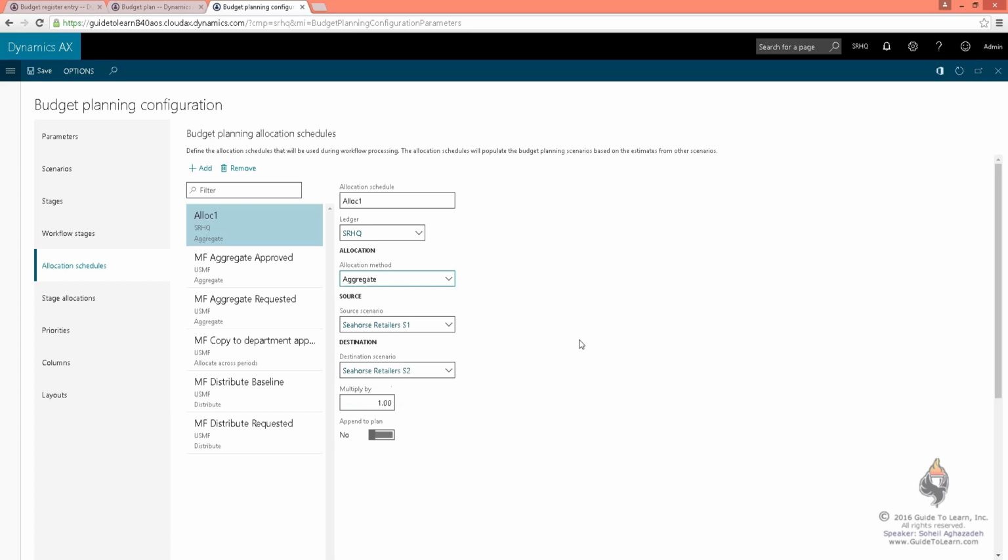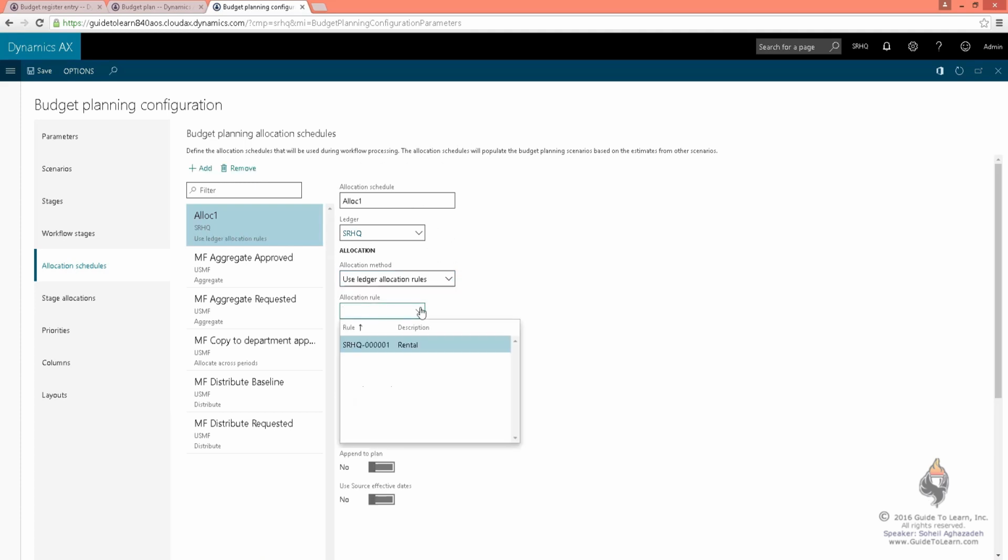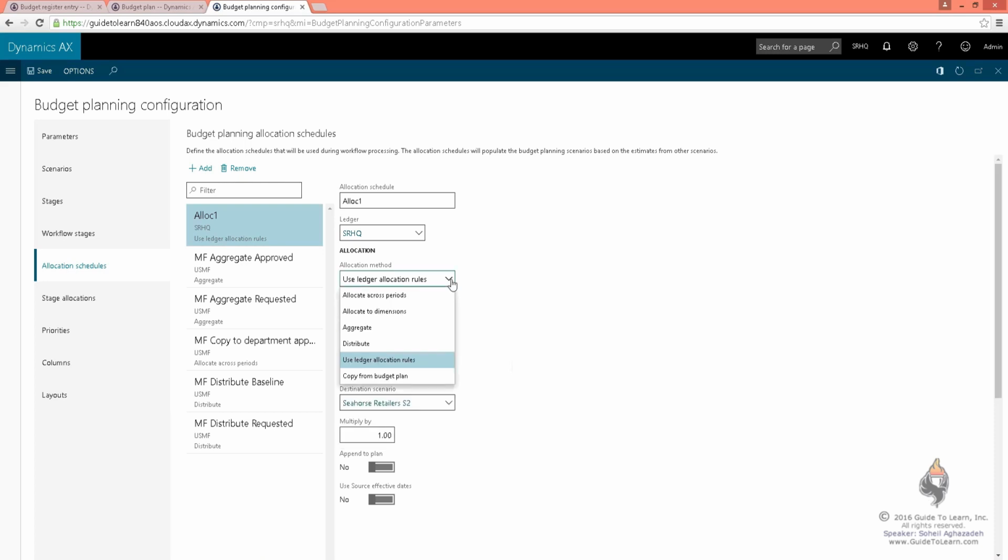Typical example would be departments and cost centers. Maybe you want to allocate the cost for all the cost centers and sum them up in order to request a budget for that department. Or you could do it the other way around. You could receive a monetary value and distribute it across multiple departments from the head business unit, let's say. Or as we discussed as part of our ledger allocation rule, you could literally use an allocation rule, which I've already demonstrated, if you recall, as part of previous sessions. And finally, you could copy it from a plan that already exists.